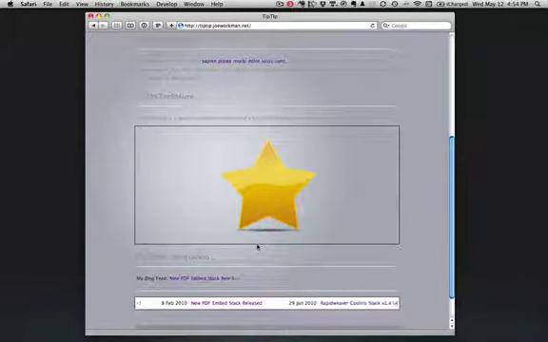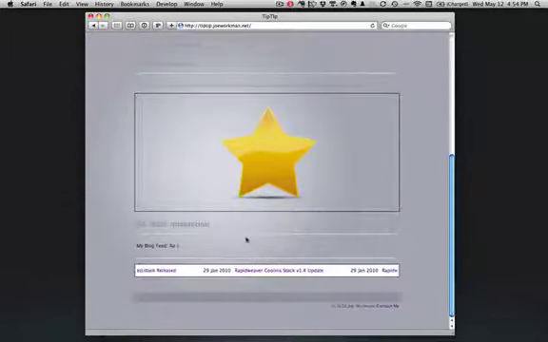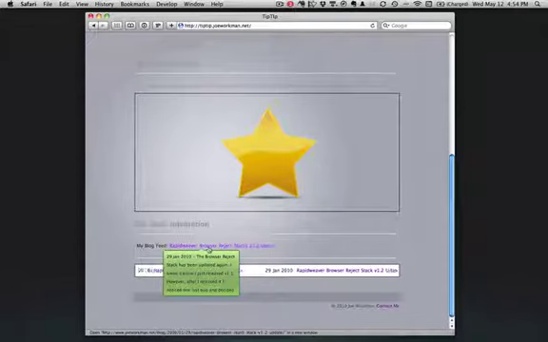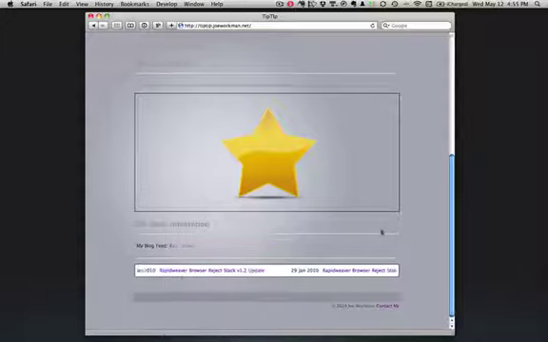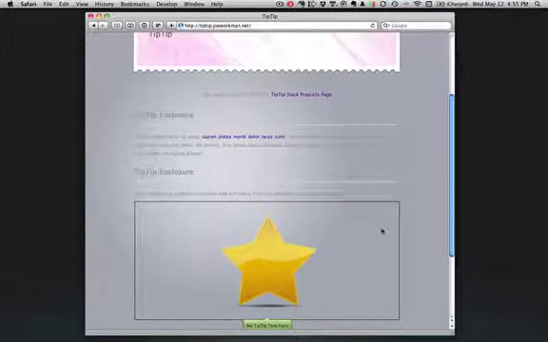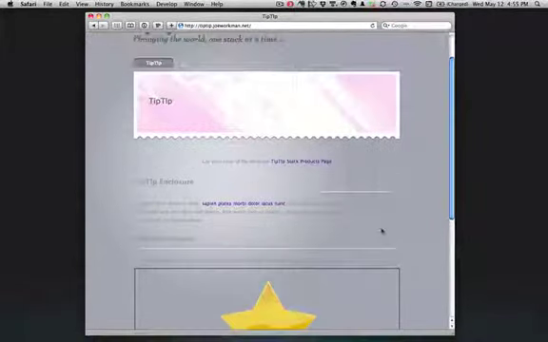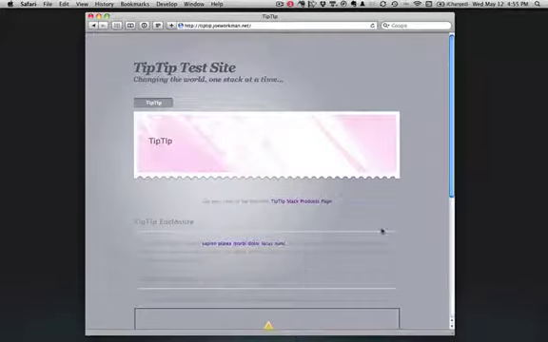Now, an exciting thing is we also have integrations with the RSS stacks that were recently released. With those, whenever you hover over your particular RSS stack, you will then get the date as well as the short description for your RSS blog post. So that's really exciting. This is a really cool feature. Again, you can customize the look and feel of that, and this is really easy to implement. Well, that is the TipTip stack, everybody, and let's go ahead and dive into the configuration of it.